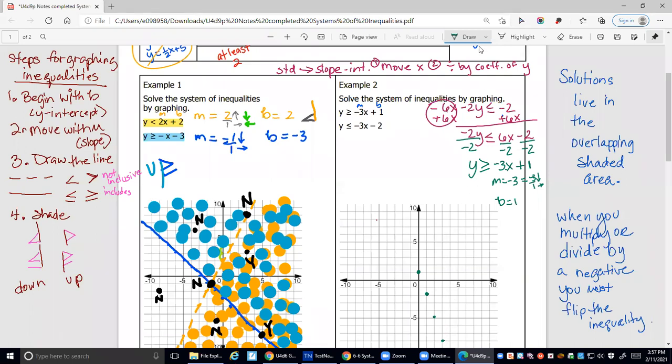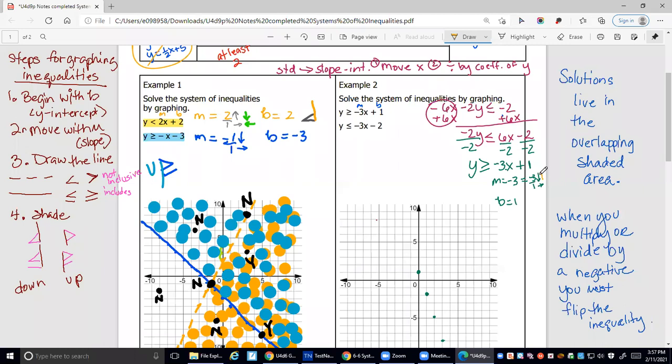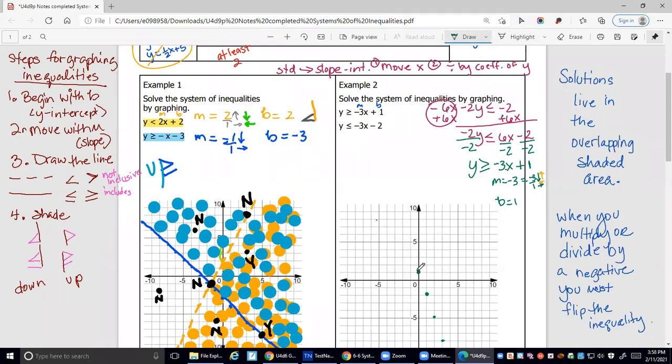Now you could totally reverse it, and basically you're going up and to the left. I'm just squeezing it in there, but you get the idea. If you're doing it right, you should end up with a straight line. So we're going to go up by 3 and to the left by 1, up 3 and left 1, up 3 and left 1.